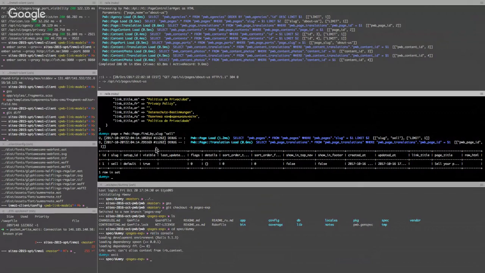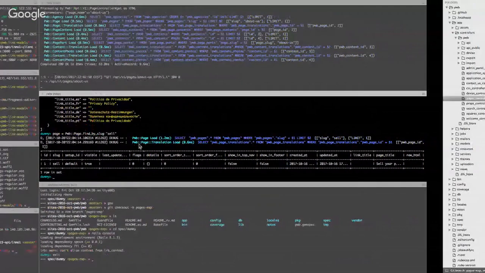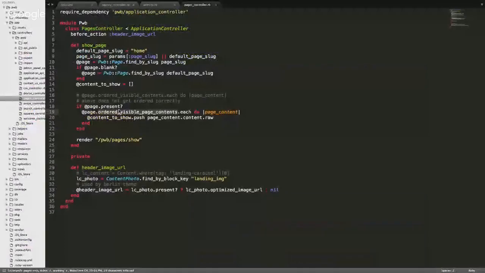I'm using the page model to find an item, a page item, and that's exactly what I'm doing here. Find by slug is kind of a method. Find by slug. Okay, so slug is actually a column.